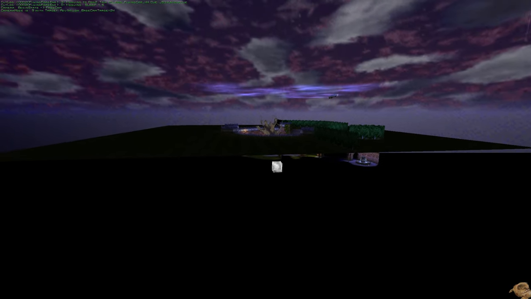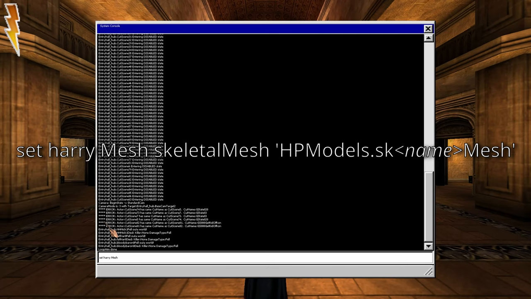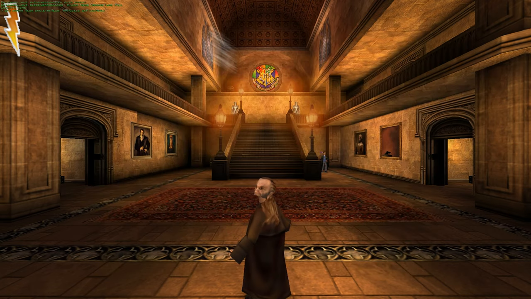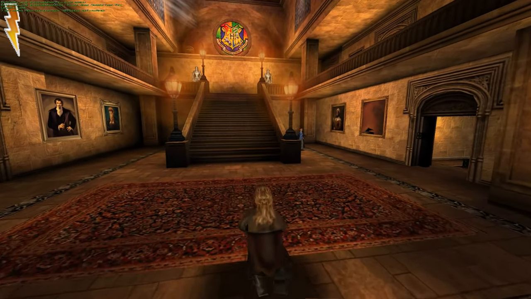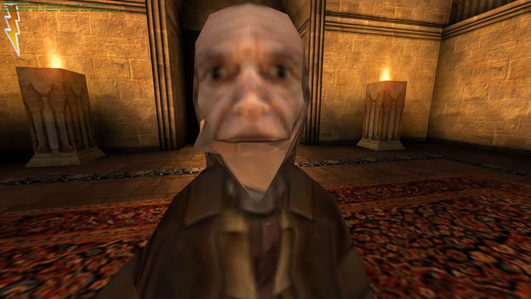There's one last part to this video though. As well as just flying about the place, there's more you can do in the dev console. By typing in a certain command, I'll write this in the description too, you can actually morph Harry into other characters to often hilarious results. Like, where did Filch's chin go?